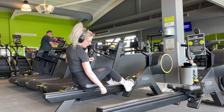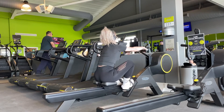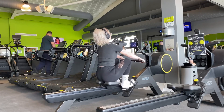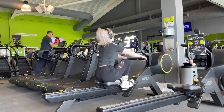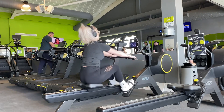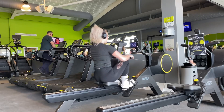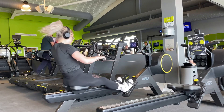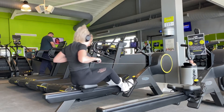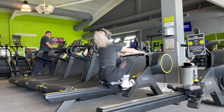We're going to get started by doing the rower. I am not a professional rower — I only know technique through personal training. You want to put your foot in and make sure you're nice and secure. What I'm doing here is a minute on, a minute off, times three. You basically want to go as fast as you can for a minute, then 30 seconds rest, then do a minute again. Push your weight through the heels — I actually feel this in my glutes. Brace the back, make sure you're not arching over, and breathe in through the nose and out through the mouth. By doing this you're getting your heart rate nice and high — the higher your heart rate, the more calories you will be burning.